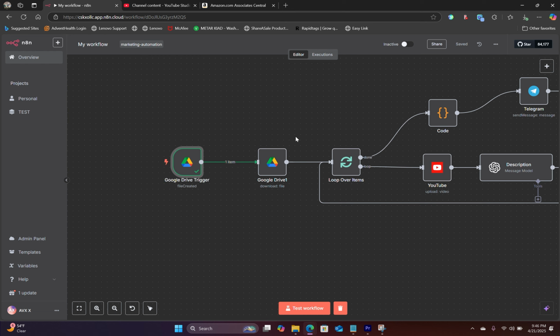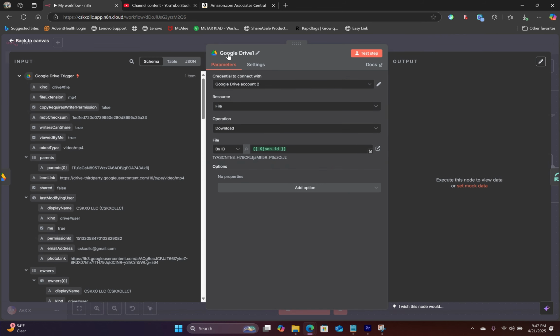Now the next node is going to be to download the video. So we have a Google Drive node called download. In this case, we already have the account connected. For the source, we're going to hit File, and for the operation, we're going to select Download.